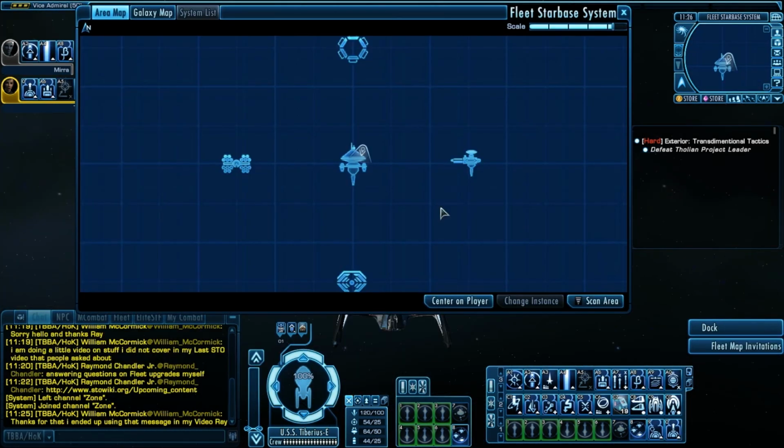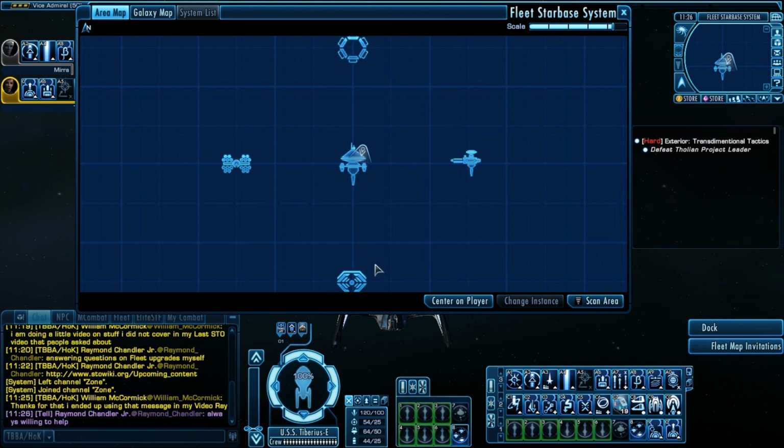For the little fleet defense systems, mainly the big fleet, here are the outer areas, the bases. You have the transwarp conduit here. I believe this is the shipyard. This is the communications array. And I want to call this the science array, but I have a feeling that's going to be wrong.